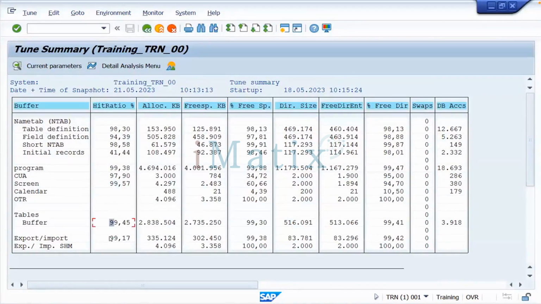We can take the table buffer. Here we can see the swap. Swapping is not happening. Our system is very good, very fine tuned. Swapping means the data is not able to find in the buffer. Whatever the data is there, it is able to find in the buffer.